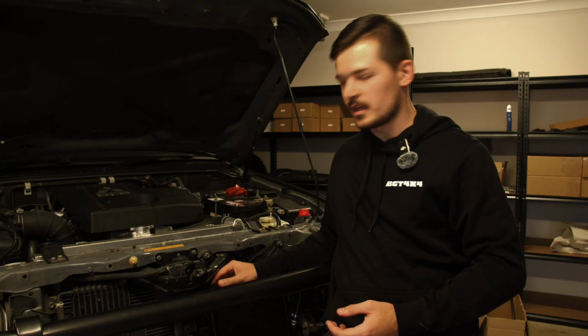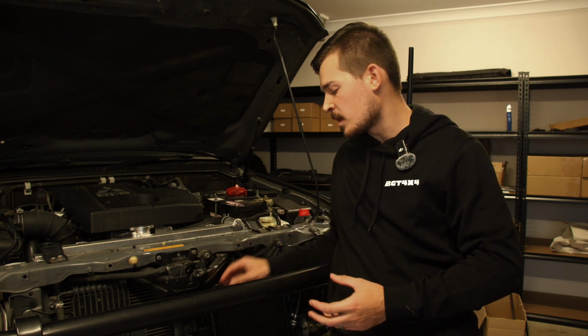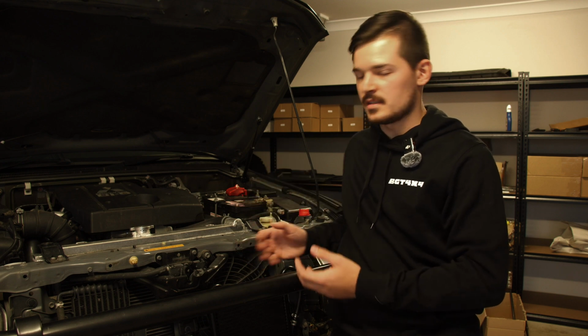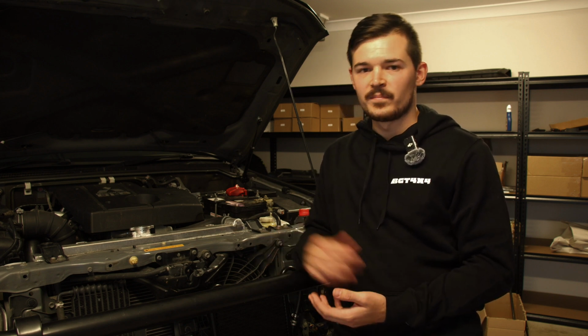Also just have a look at all the hoses, make sure there's no kinks or that they're rubbing against something sharp. There's also rubber provided in the kit if needed. Otherwise just route them a little bit differently so you find the best spot for it. At the moment this is the best that we could get them, which is great. There's no kinks, they aren't rubbing against anything, so it's good to go. So yeah guys, happy days.